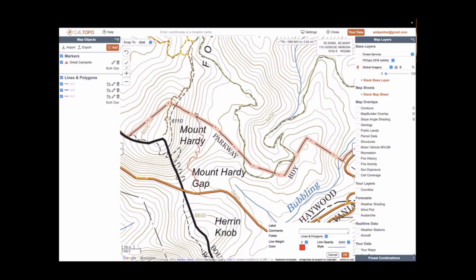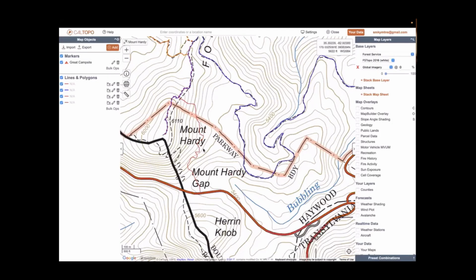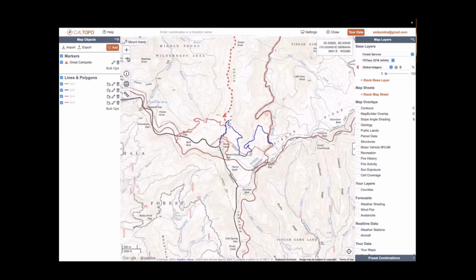And so we know that it goes up, and then I just happen to know that it joins up right where the main trail makes that little zigzag. This is not the way that trail looks at all, but you can draw stuff freehand as well. And, you know, like you were saying, Paul, a lot of your stuff is bushwhacks.